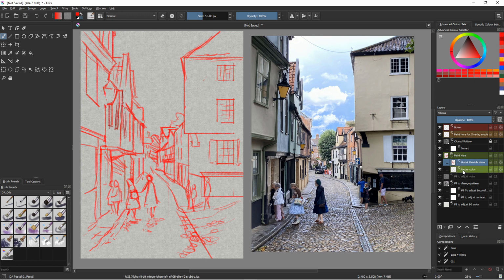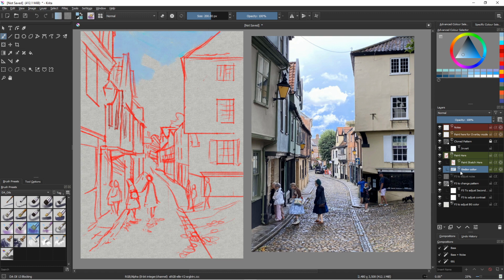So I'm going to put a bit of an undercolour in first, so I'm going to click on that and just think about getting some colour on there. And I'm going to use, I think, this brush, which is used for blocking in, and then I can choose a colour and just, oh, might be a little bit bright that, but a bit more towards the blue. That's it, and I'm just going to block in.